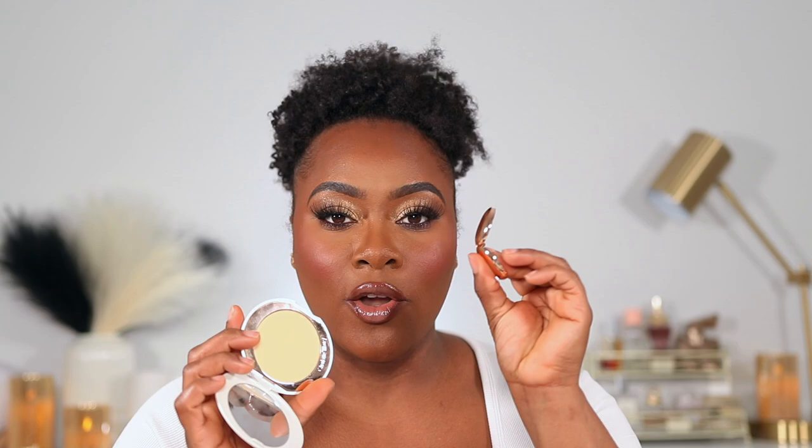The next product is a sample I got from Sephora — the Charlotte Tilbury Airbrush Flawless Finish Setting Powder in shade Medium. This is one of the best setting powders I've tried. It blurs the under eyes and looks so smooth. This shade has a neutral undertone, so when you press it under your eyes it literally melts into the skin. I'm going to wait for the Sephora sale before purchasing since I have a few powders to finish, but it is super long-wearing.